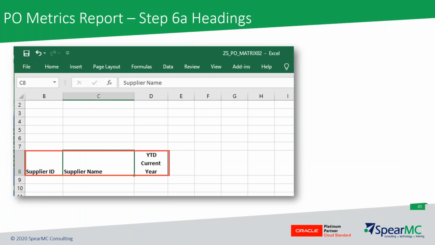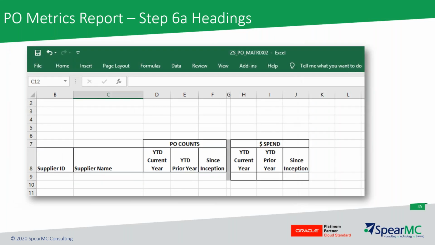Okay, and then I'm going to start putting some structure around my report. So these are similar steps to what I would do if I were building a matrix report based off a ledger. Start with putting some structure. So I'm going to start putting the column headings in here of what I want to see on my end report. Okay, little by little, adding to this.